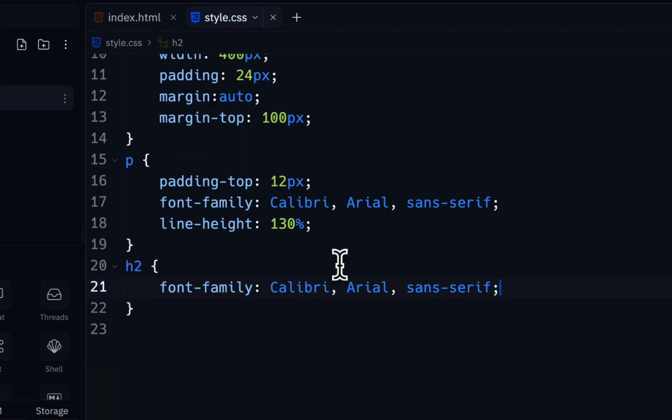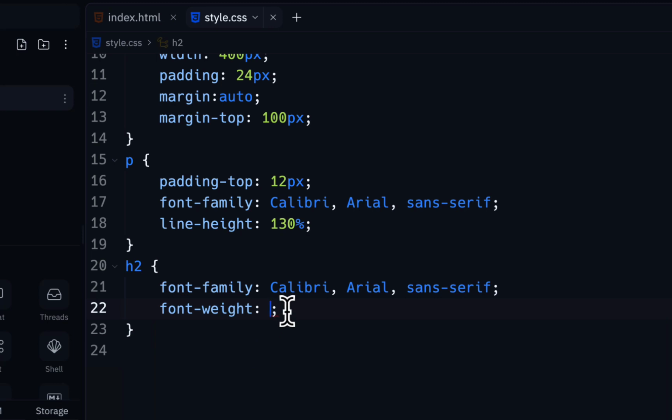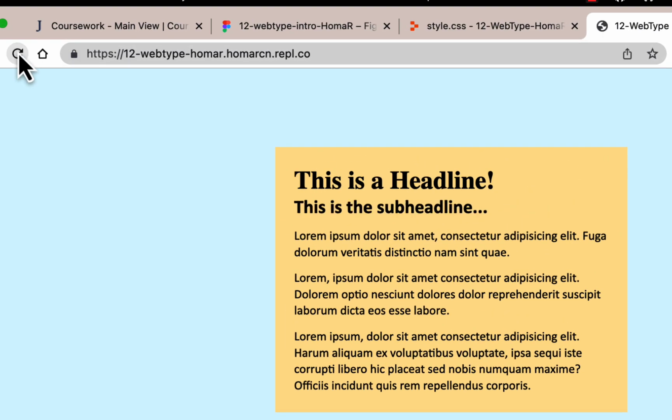But we can put a font weight if we need to. If we needed to, they do have a font weight, which you can put bold, but we don't have to because H2s are already in bold. Just want to point that out. So let's see what that looks like. That's good. We may want to put that in that color.